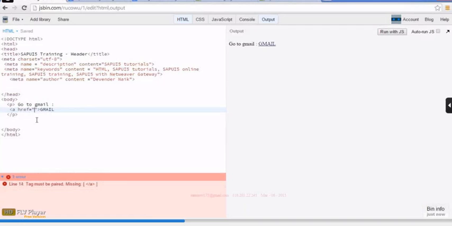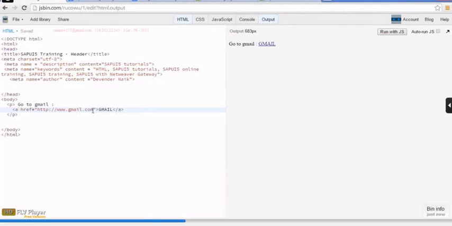Where do we want to go? We want to go to http://www.gmail.com. Right, and for Gmail, I don't want to show the complete URL here. Instead, I want to just show Gmail, and close the anchor.